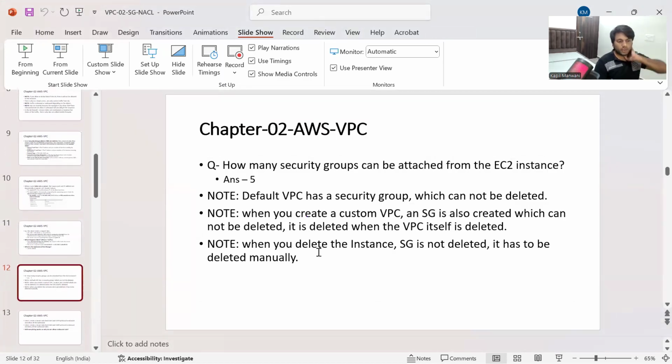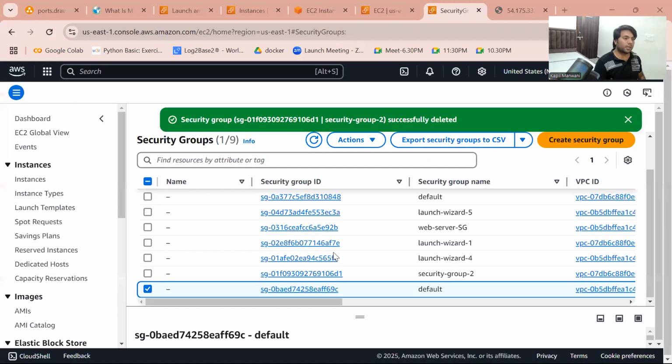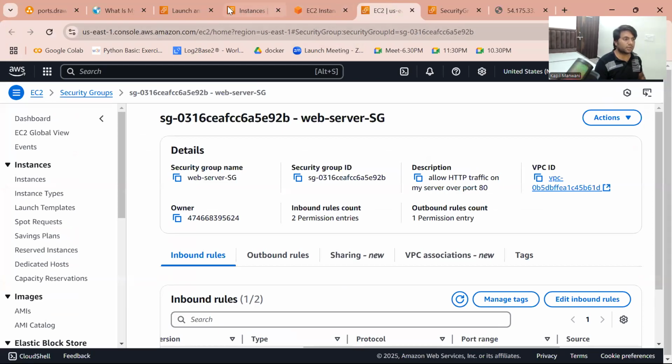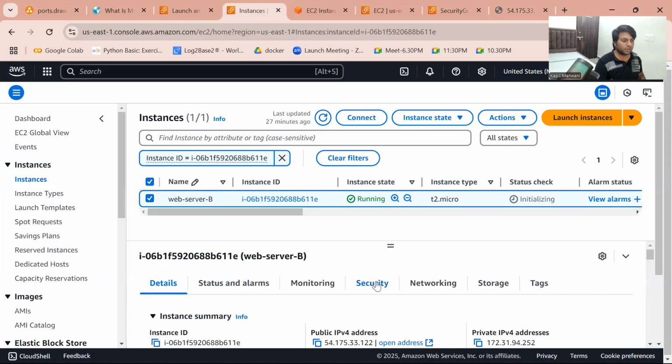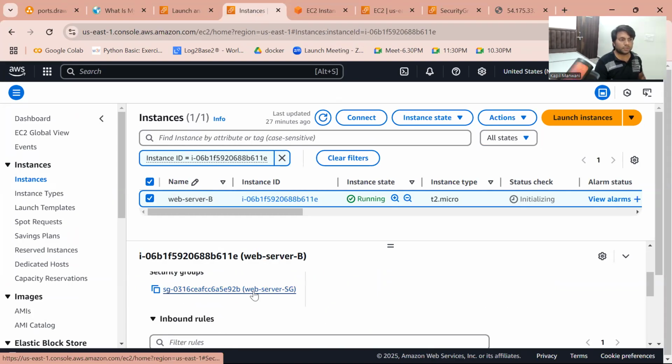When you delete an instance, the security group is not deleted. It has to be deleted manually. If I go to the server I created, web server B, the security group attached to it is the web server SG security group.